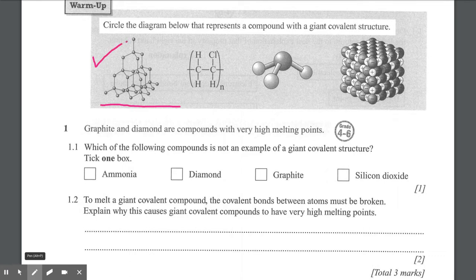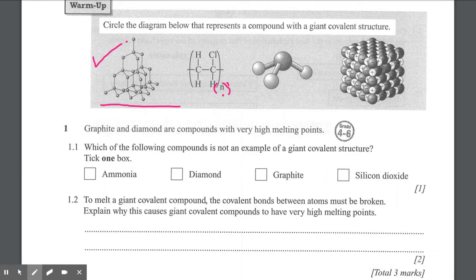But if we just quickly run through the other ones as well, the second one is a polymer structure. Now that is a large covalent structure, but isn't necessarily regarded as a giant one because they are finite. They can go on for quite a long distance, so the N number can be quite large, but they do generally have a finite size at some point.